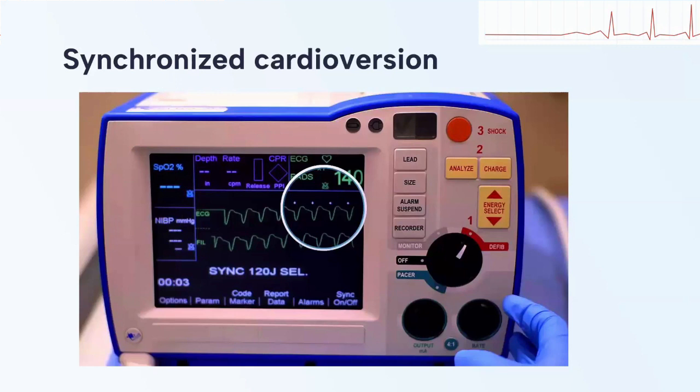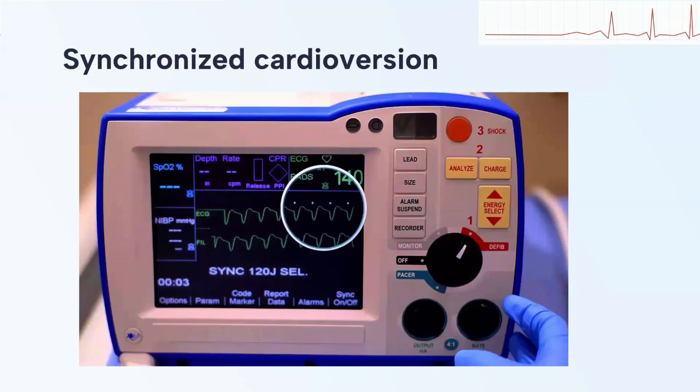First, you switch on your defib machine, you attach the monitors to your patient, and then you get the rhythm, and then you look for the sync button. In this case, you find it in this corner here. Once you press that sync button, you'll see small dots on top of every QRS on the rhythm strip. Once you see those dots, you set your dial onto the joules that you want to shock at. Initially, you start at 120 joules and then work your way up if it's not cardioverting them, and then charge the defib machine, clear your oxygen, and deliver your shock. Then you'd want to assess for the new rhythm.